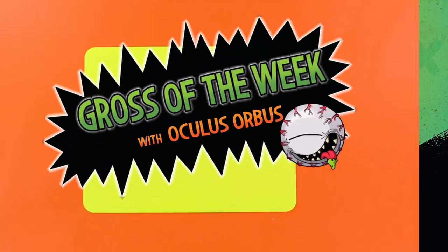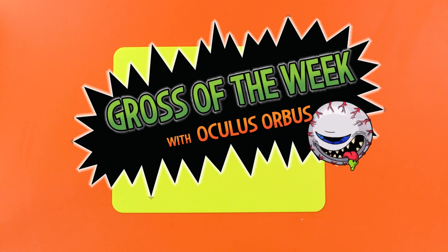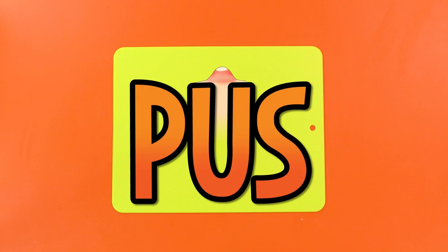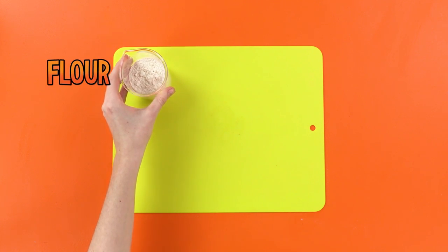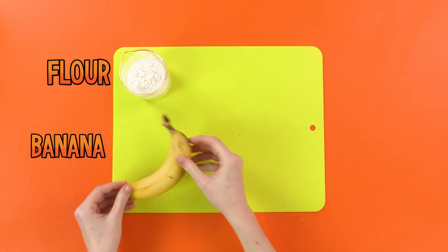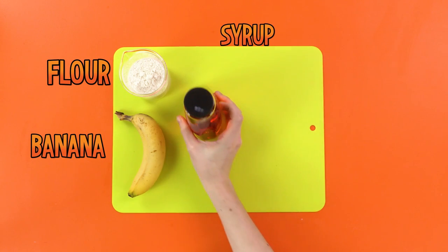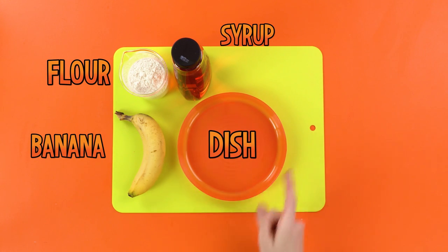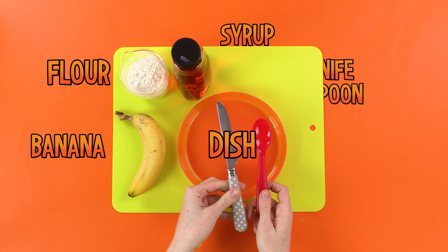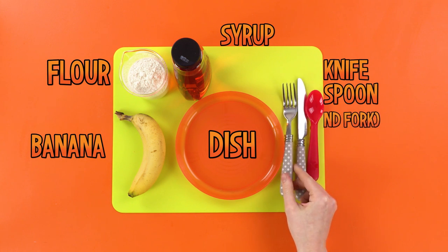This week's gross of the week with me, Oculus Orbus, is a great one. We're going to be making pus. Great for grossing out your friends and family. To make pus, you'll need some flour, the baking kind, not the garden kind. You'll need a banana. Some delicious sweet golden syrup, a dish to mix it all in, and finally, a knife and a spoon. Oh, and a fork, of course. Can't forget the fork.